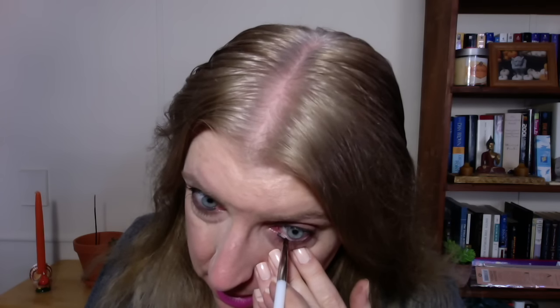Okay, so just start from the corner and just drag it right across, right at the beginning of where the lashes are. But it's such a creamy formula. Okay, so see, when I put my head back, it just looks like a solid black line. But when you're looking at it, it almost looks like it's not even. You can add a little more if you want, if you think there's a spot that you missed.